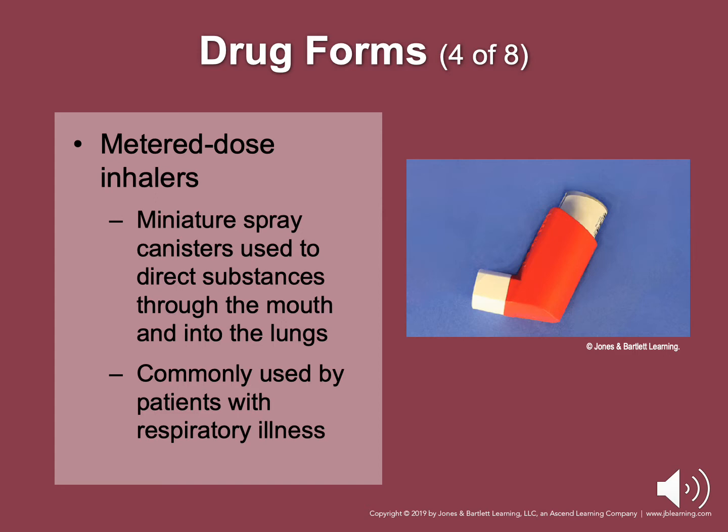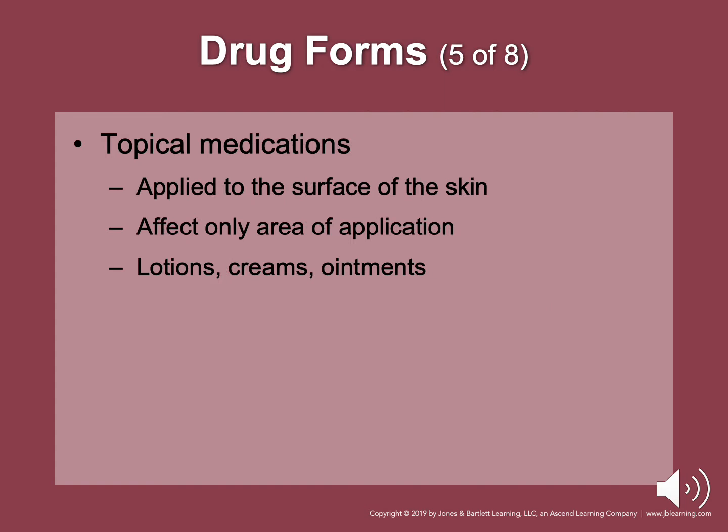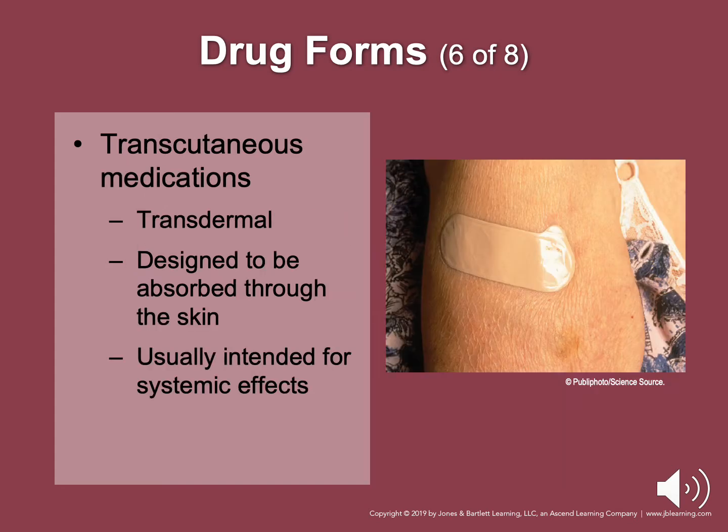All right, transcutaneous medications are transdermal, designed to be absorbed through the skin and can affect other areas of the body. Examples are nitroglycerin and fentanyl. It's usually intended for systemic effects. Gels are semi-liquid substances administered orally through capsules or plastic tubes. Oral glucose is an example of a gel. Gases are most often delivered in an operating room. Oxygen is most commonly used, and nitrous oxide has an analgesic effect. It's administered by inhaling through a mask and has a euphoric effect also.